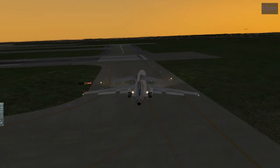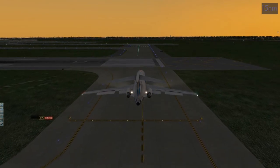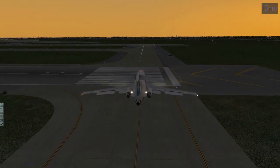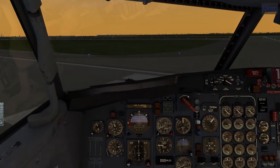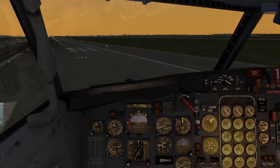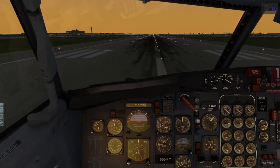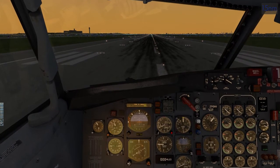All right, we got clearance to get on into the runway here. So we're going to go to the runway and stop and fine-tune a few things, and then we'll take off. But it's a quiet night, so we're not interrupting anything by going out to the runway. All right, time to hop inside. And one of our radios, coincidentally, is tuned to the ILS of this airport because they reuse frequencies. And therefore, we are picking up the inner marker or whatever. All right, so let's straighten out. It is very hard to talk and fly at the same time. All right, let's stop there.